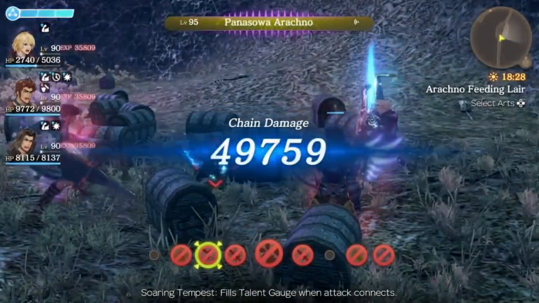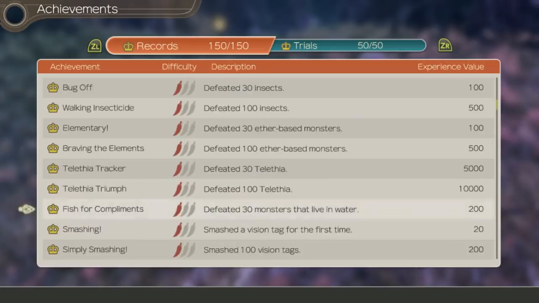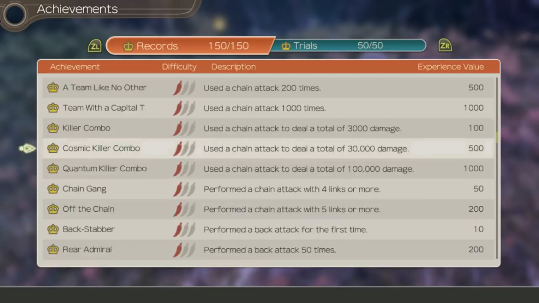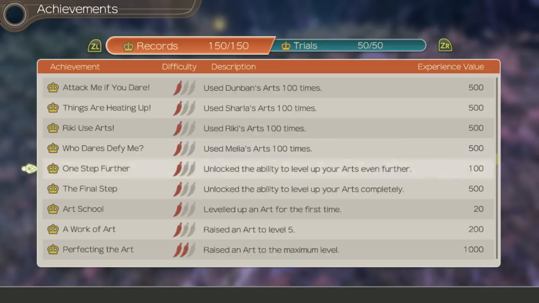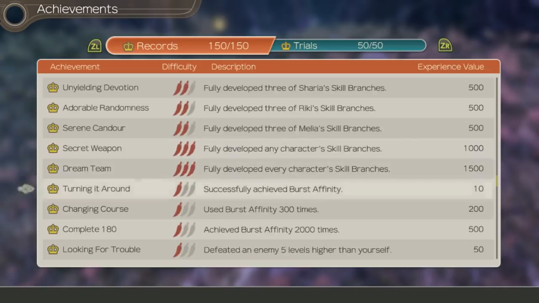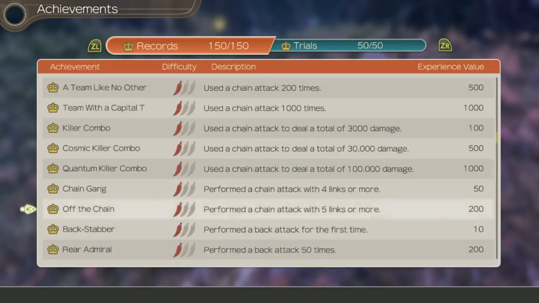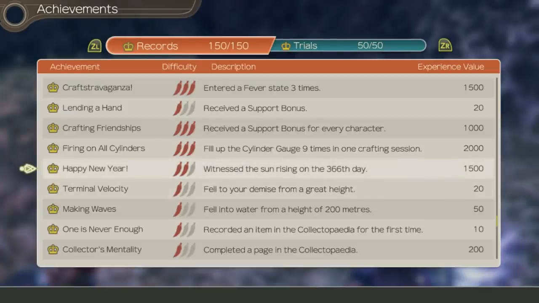Now, the two most annoying achievements to me were actually get 2,000 Burst Affinity and Happy New Year. All the others can be accomplished in a decent amount of time by using this method, but the 2,000 Burst Affinity is going to take a different method without chain attacking. I'd recommend replacing Ryan with Fiora and focusing a lot on critical hit rate to get as much Burst Affinity procs as possible, but you can still do that fight since there's a lot of enemies you can hit at the same time with something like Heat Haze, Soaring Tempest to get a lot of critical hits and just keep trying to get as much as you possibly can.